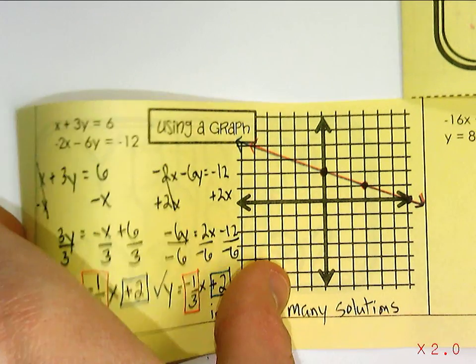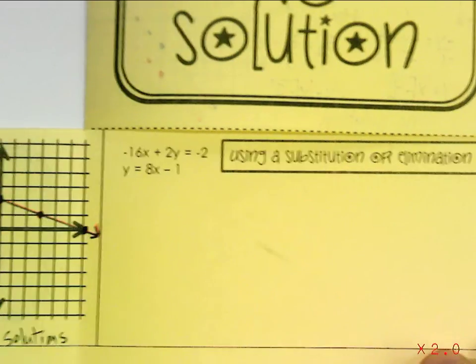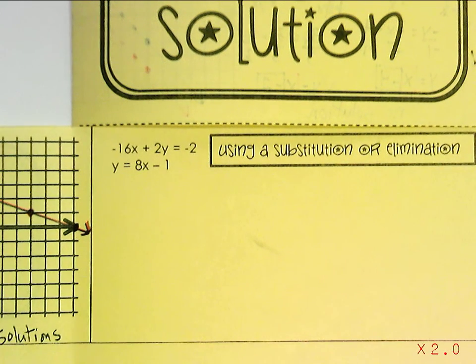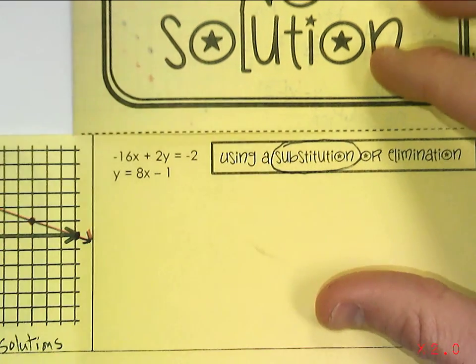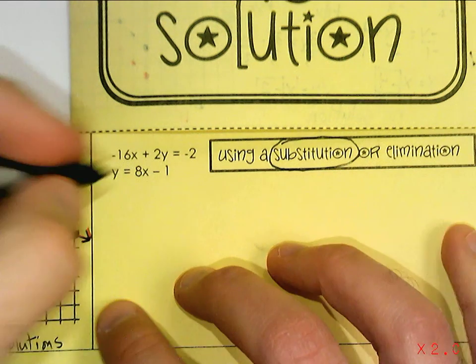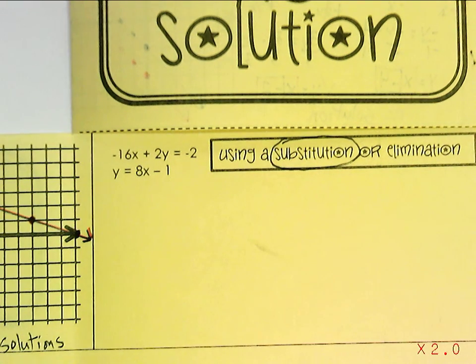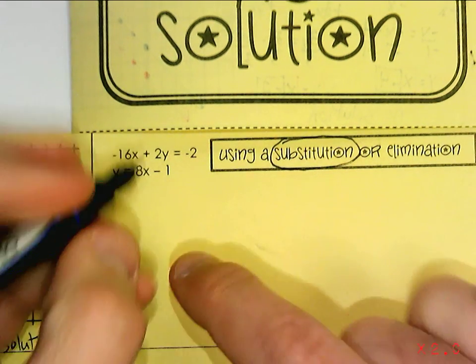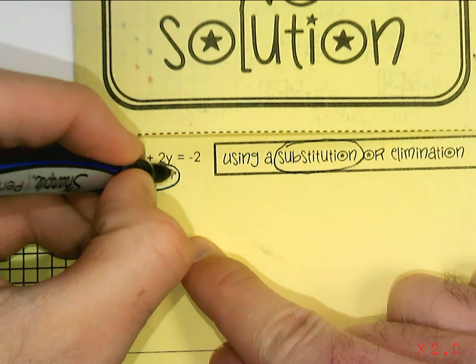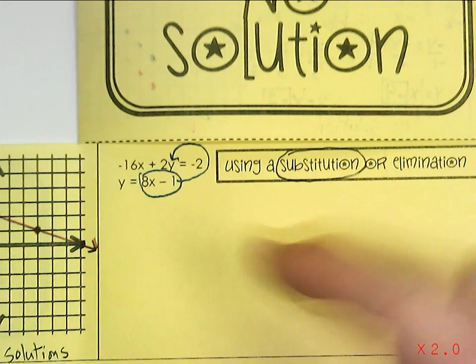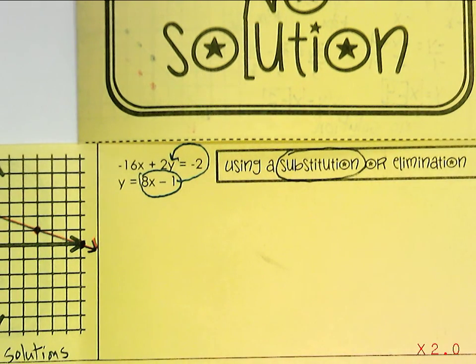So let's take a look at our last one here then, which in this case we're going to use substitution because one of my problems is already solved for y here. Could be solved for x, but in this case it's solved for y. So I'm just going to go ahead and use that to my advantage. So what I see here is that y is the same as x minus 8. So I'm going to put this x minus 8 in for this y in my first equation in order to have an equation in one variable, which will be x, and then we'll go ahead and solve.